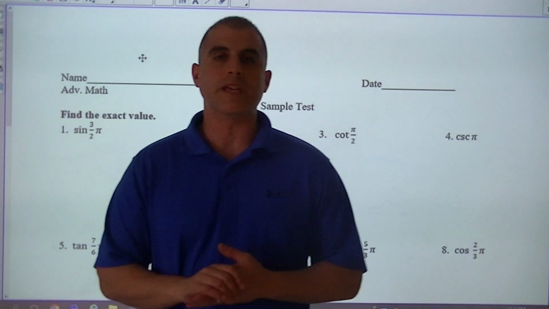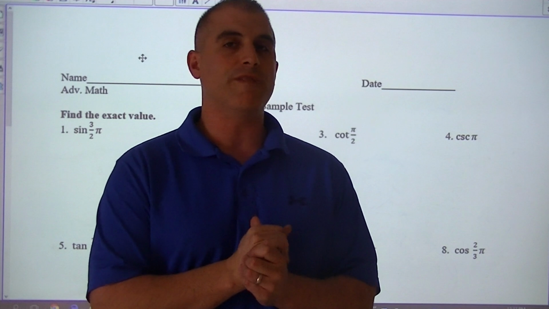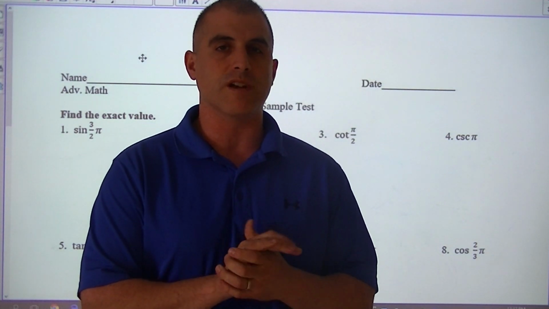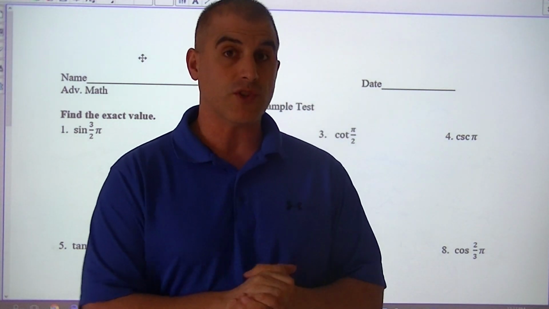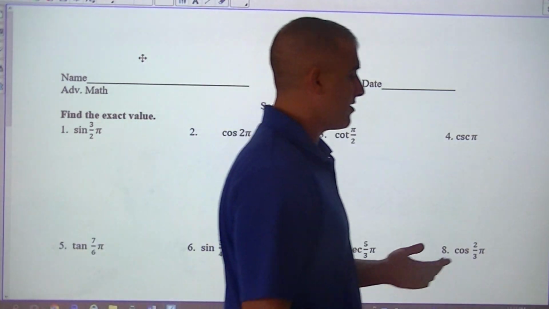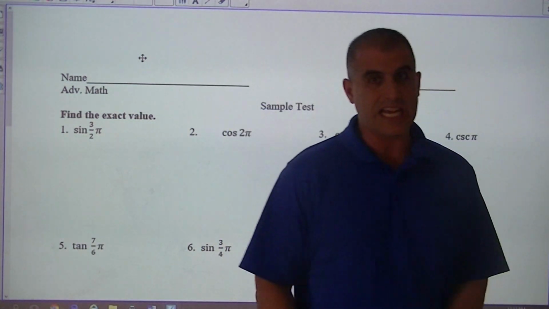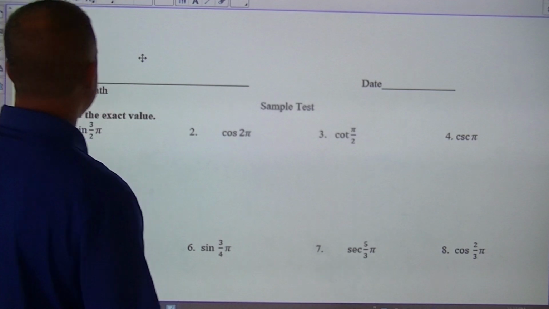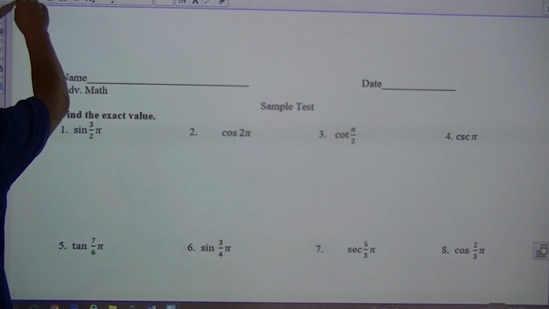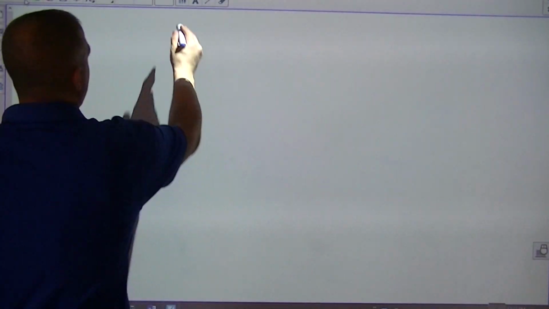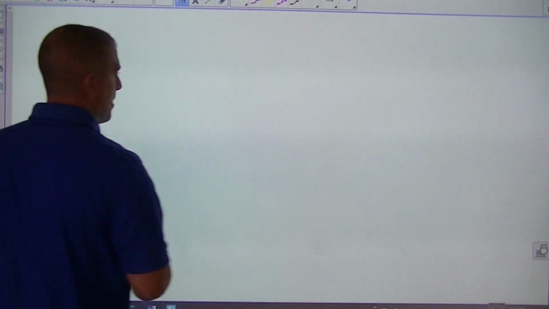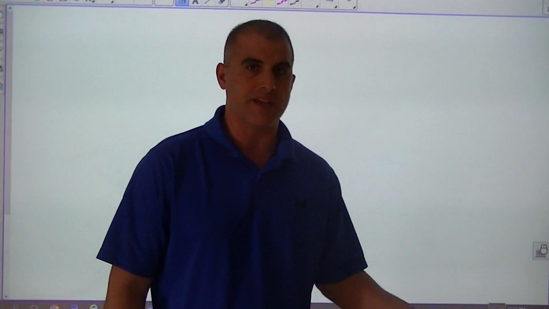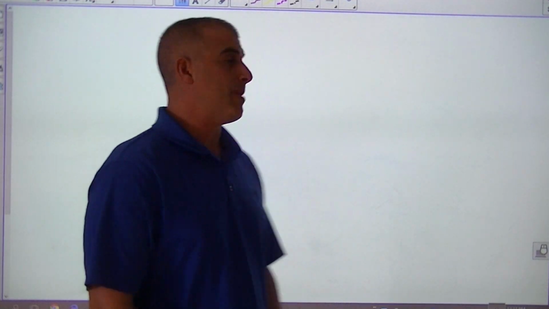So this is going to be the review video, sample test video for advanced math for the unit circle for radians. Okay, this is a new video for 2018. I want to go through, just like I did last time if you watched the degrees video, and talk about some things in general. You've gone over this in class, but I want to put this up because I'm going to be referencing this. All right, so you want to draw this page out.